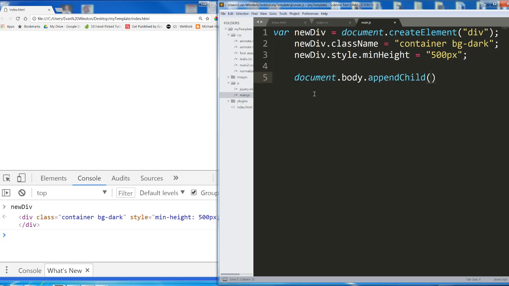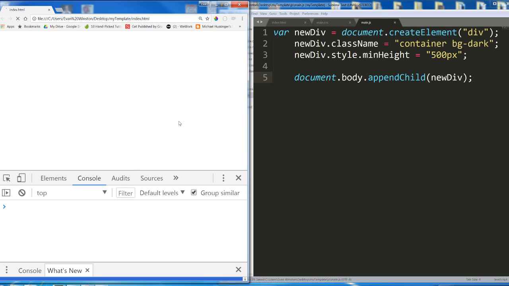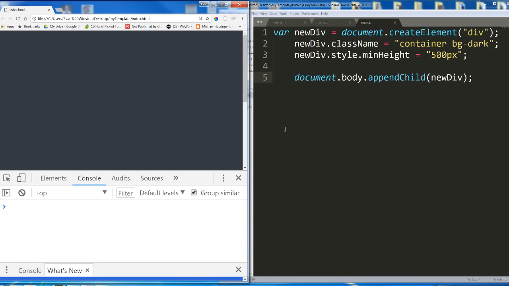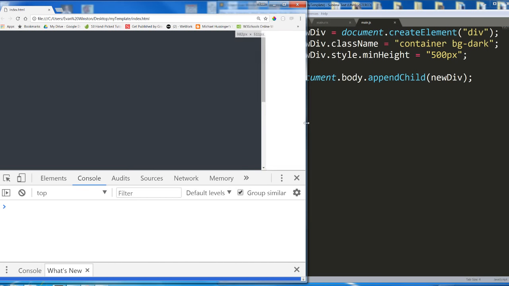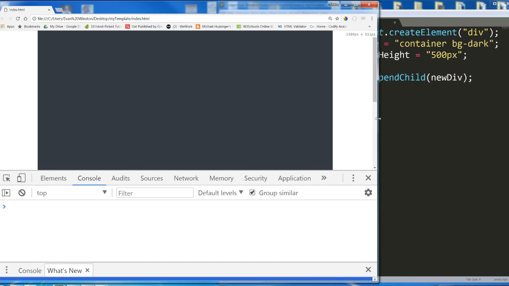And the appendChild function is going to take as an argument the element which I want to add. If I do that, then when I reload my page, we see the container. And it's going to behave like a Bootstrap container, because I have Bootstrap connected to my index.html.